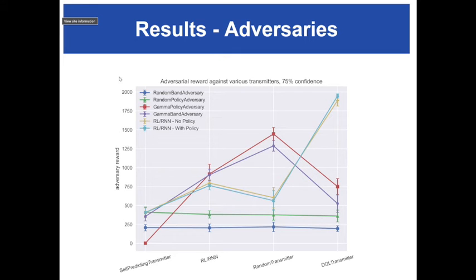Thank you. Yeah, I was excited when we started putting this all together at the end because there were several ideas. Like Matthew's DQL transmitter was coming in and performing well in certain cases and outperforming other agents, and each person was coming up with their own agents. I think we all started off with the adversaries, then moved on to transmitters, and lastly looked at the different policies. But it was fun to pull everything together at the end and see how they did.